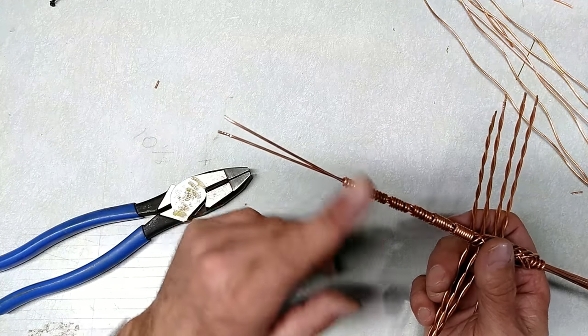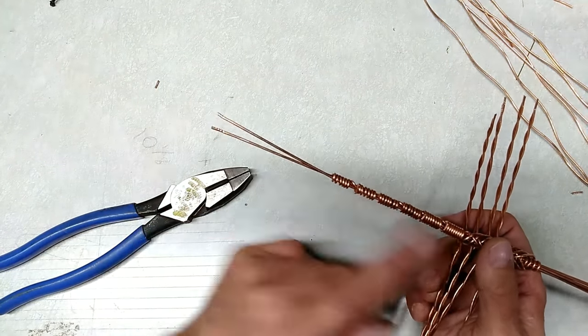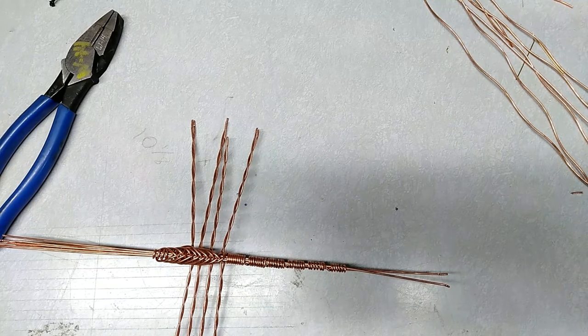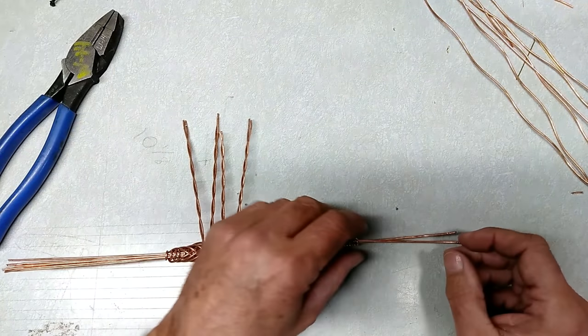Leave two. Don't wind up six. One, two, three, four, five, six. Had eight wires. Six of them. Leave two. All right. Let's make his little stinger now.